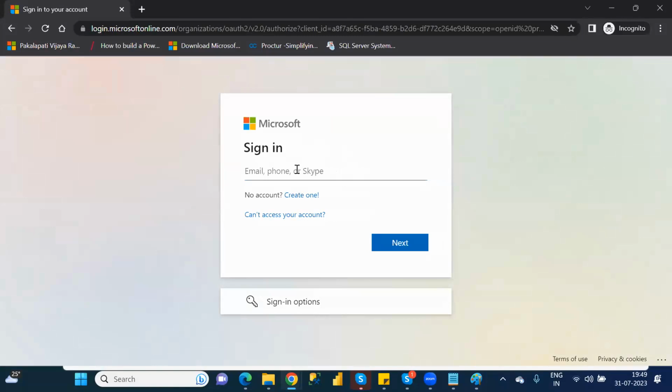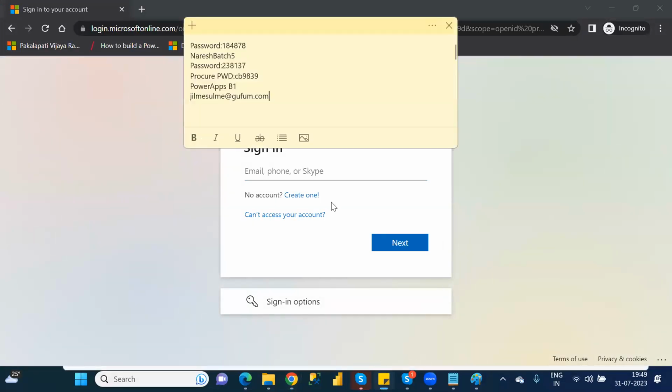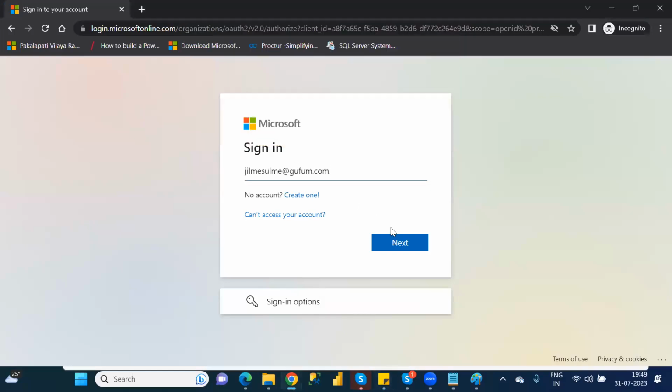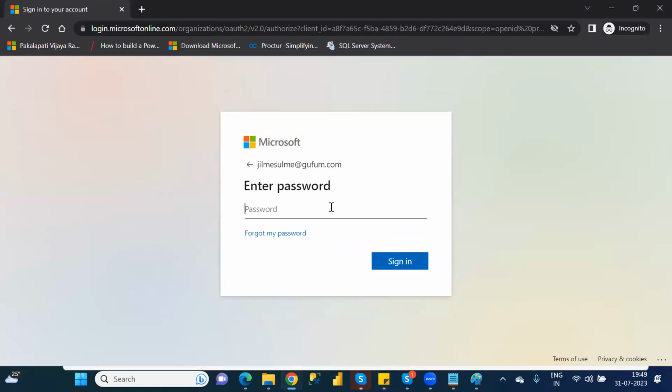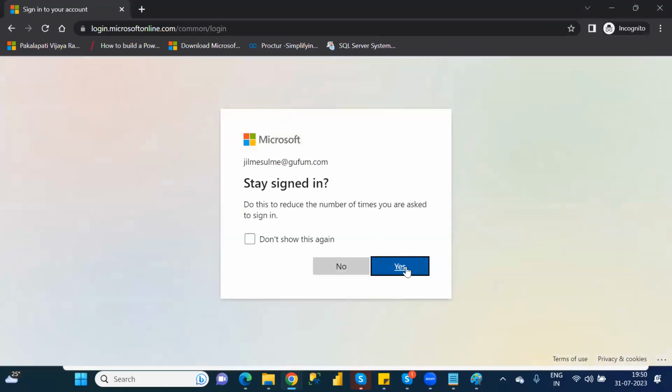Okay, it is asking the mail ID. Whatever mail ID you saved, you need to give that mail ID. After giving the mail ID, you need to give the proper password. The password you gave at the time of sign up, the same password you need to give here. Click on sign in, click on yes.